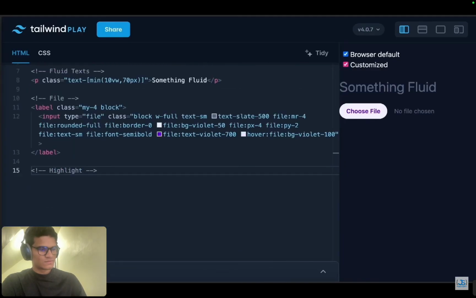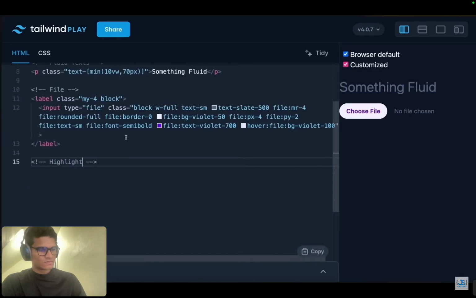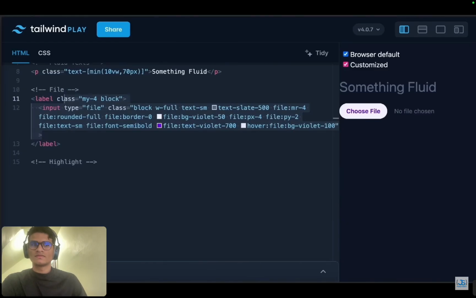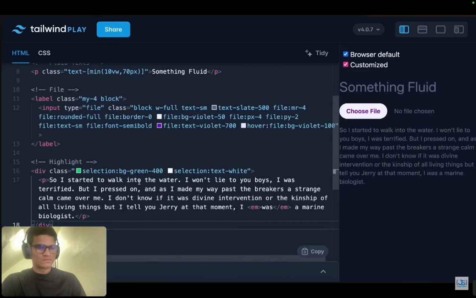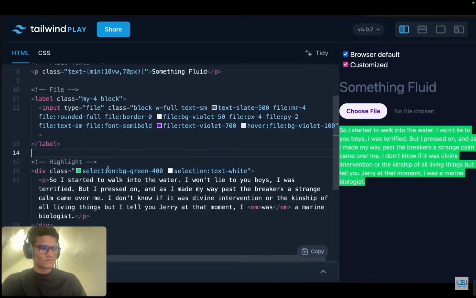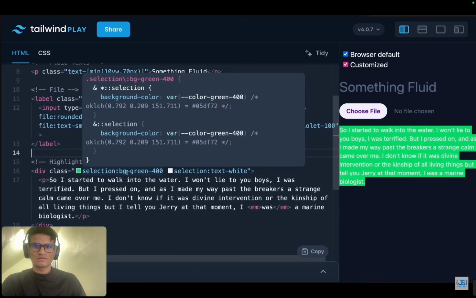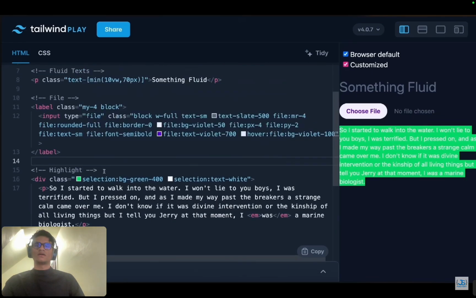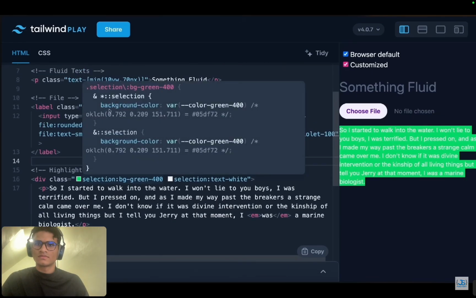Let's say you want to override the default blue or other highlight that appears when a user selects a text on the screen. Well, Tailwind CSS gives you a very simple solution to that. Check this out. By default, when you hover, it is blue. But by using a selection property, you can very easily change how it looks like. Now it is green. You simply had to apply a class of BG green. But if you weren't using Tailwind and you wanted to do this with manual CSS, well, you would have to write this kind of messy code.